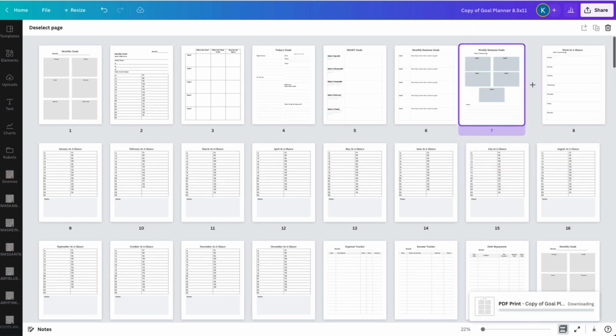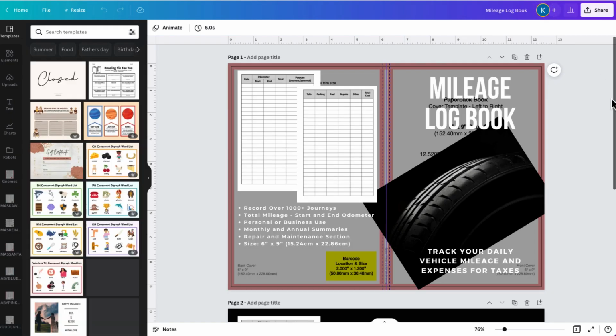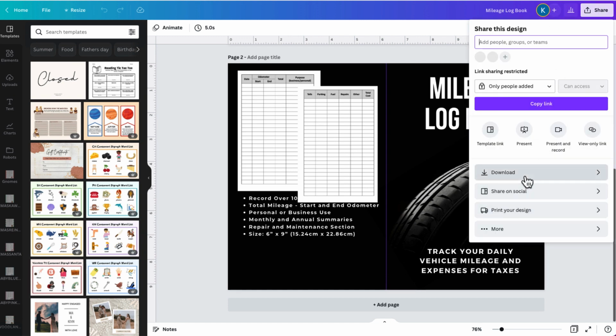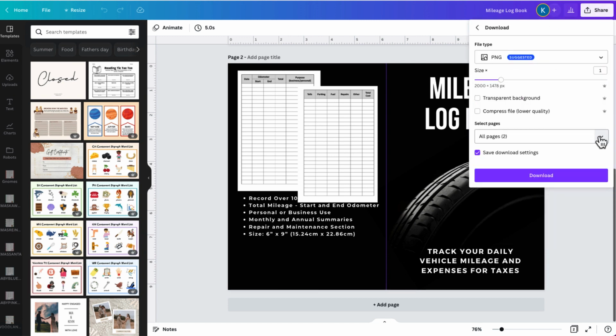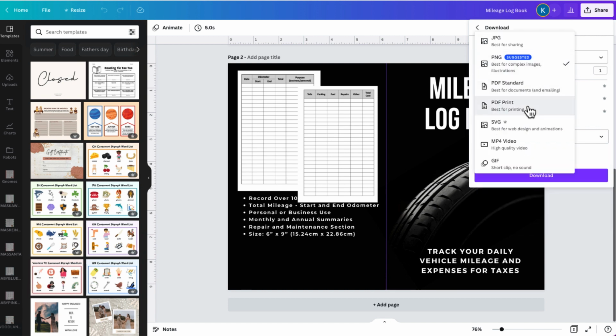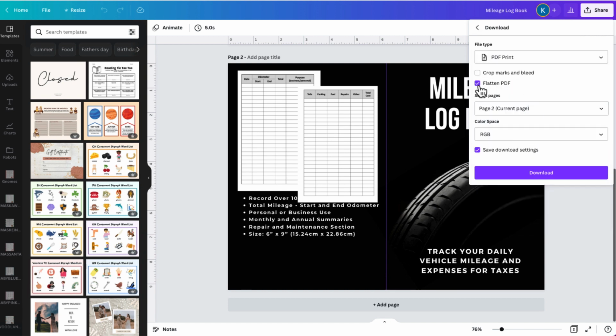So I'm going to download that, and then I'm also going to go onto this one here, and I'm going to go to share again, download. I'm going to change this. In fact, I only want the last page, and I'm going to change that to PDF print, and I'm going to file and CMYK.